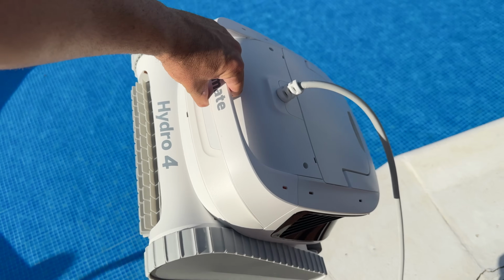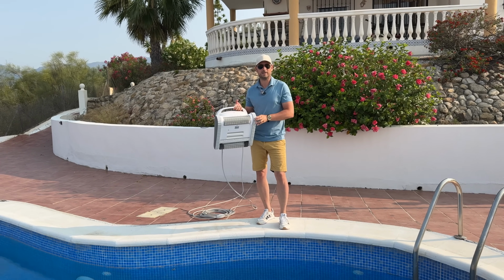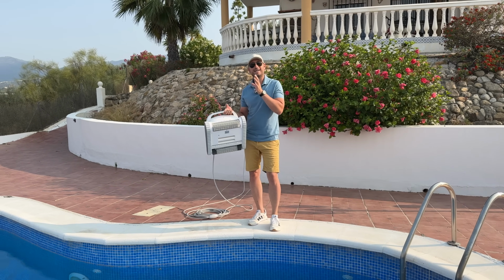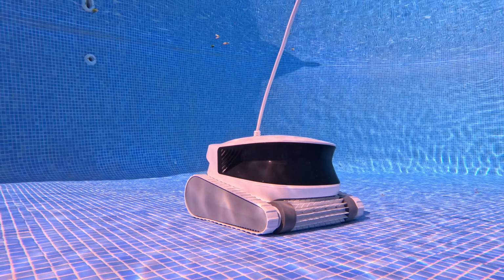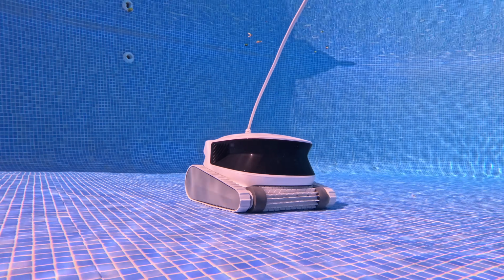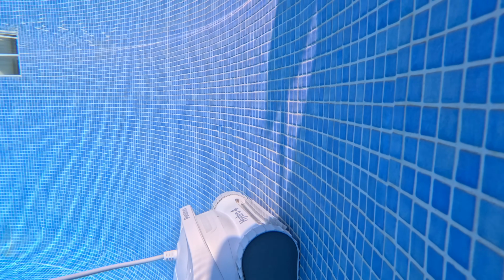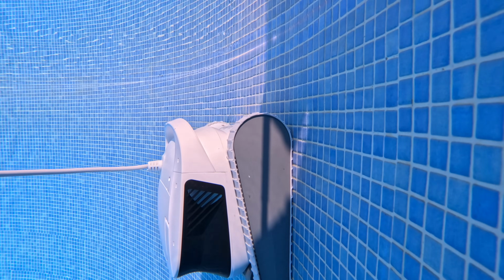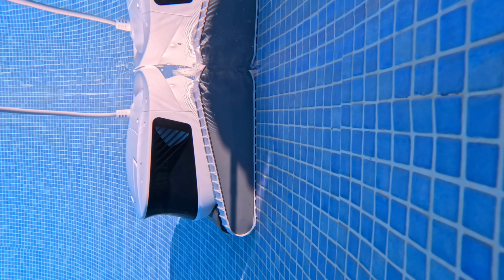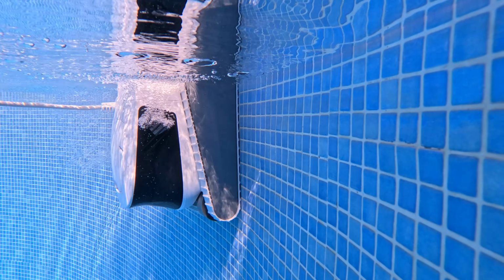And I mentioned this at the beginning of the video. This has the main advantage compared to one that's battery powered, that it has time. So it can do the same thing multiple times because it's not going to run out of power. You can basically have this cleaning for 4 hours at night. You can even have it cleaning for 8 hours at night if you want. So it will never run out of power, so it can continuously clean the swimming pool as much as you want. So with this one you have time on your side.